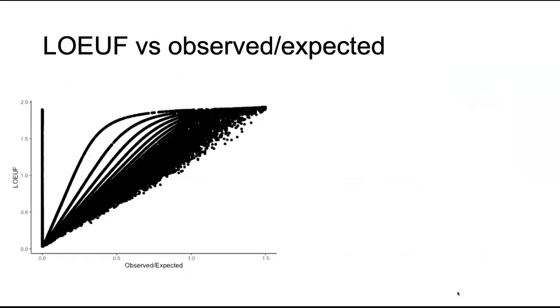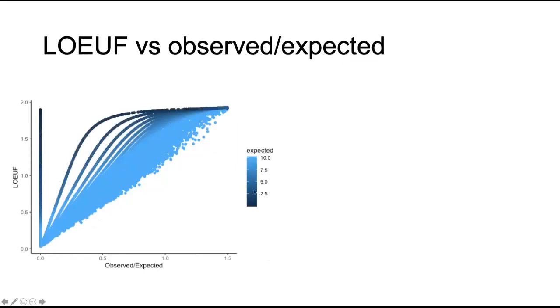To give you an intuition behind that, if you plot LUF versus the observed to expected ratio, especially for large genes, they are very well correlated. But for some small genes in particular, you can have an increased LUF score even if the observed to expected is 0. Another way to get across this is if I color this by the expected number of variants for each gene. You can see that the ones in light blue, which have a high number of expected variants based on their mutational properties and their size, are generally correlated with LUF. But for ones that have a lower expected number of variants, so these are smaller genes, LUF is actually increased at these genes.